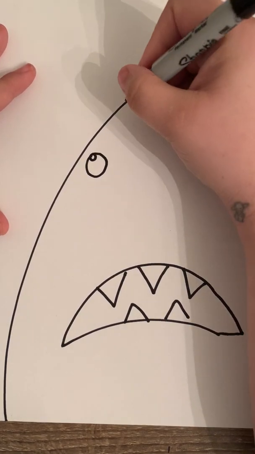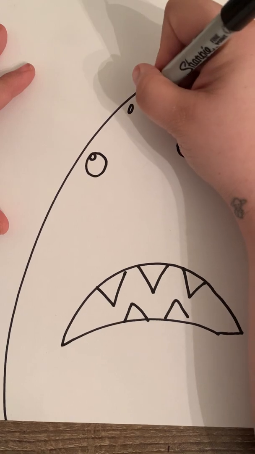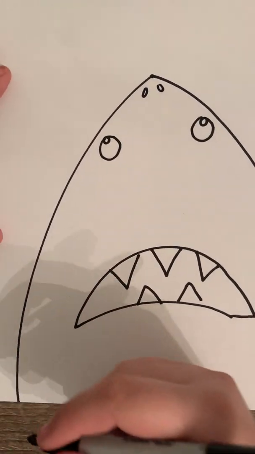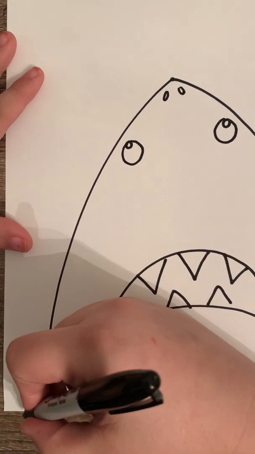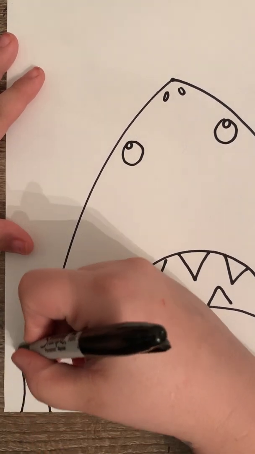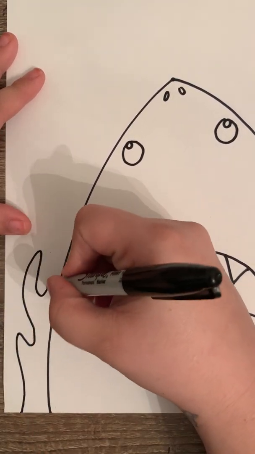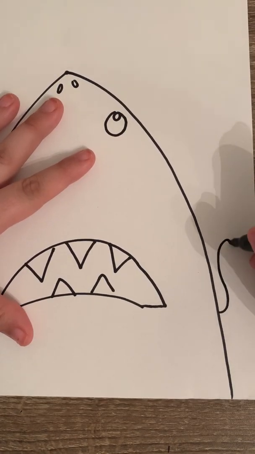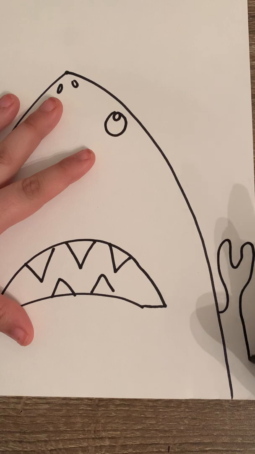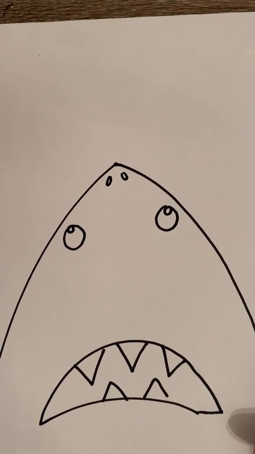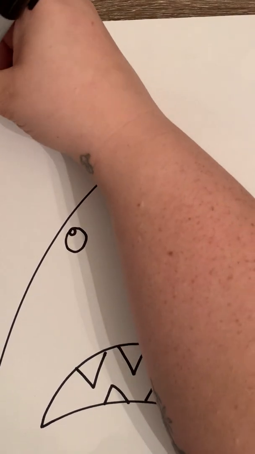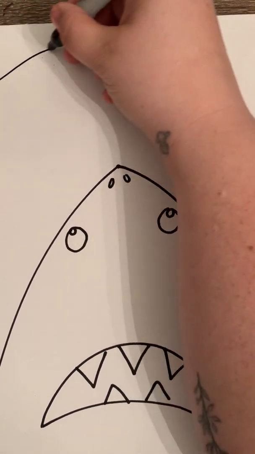You would color those in, and then nostrils. So that's the basic drawing of the shark. And then I added some different seaweed-like things in my picture, just to give it interest. It doesn't have to look exactly the same as mine, by the way. You can look up different pictures of marine, ocean life and stuff, and come up with your own things. I made it so that there was a water line.